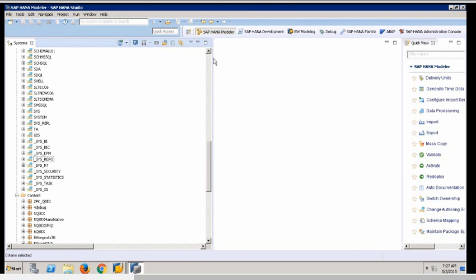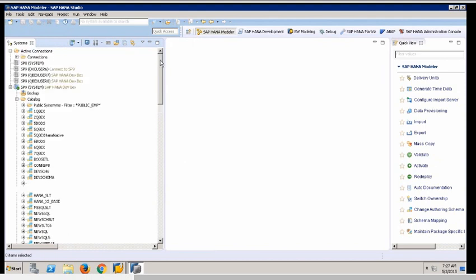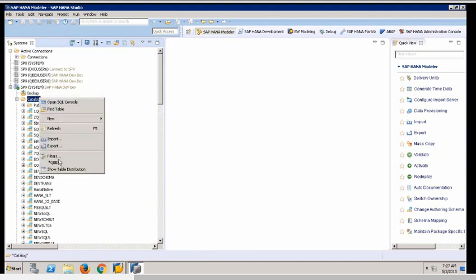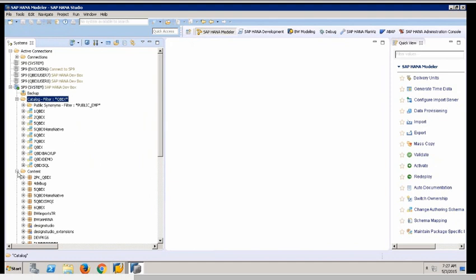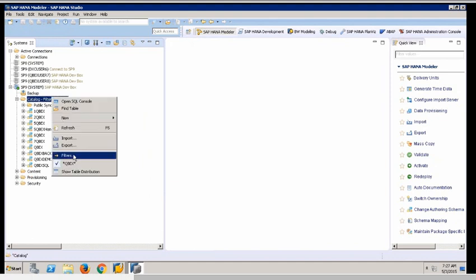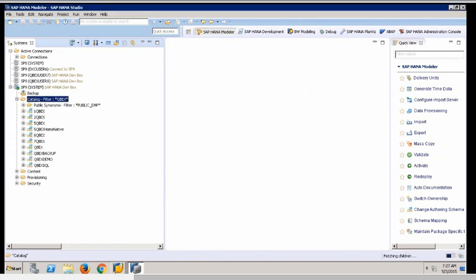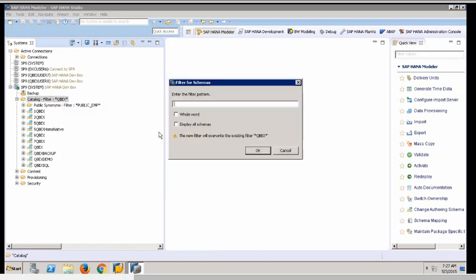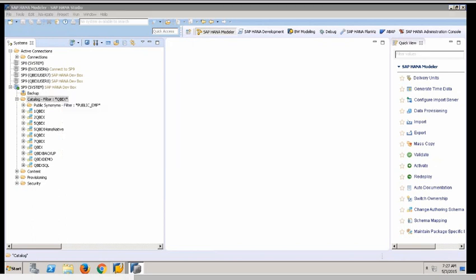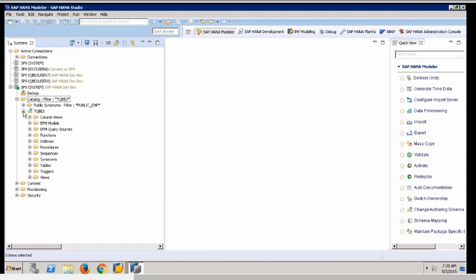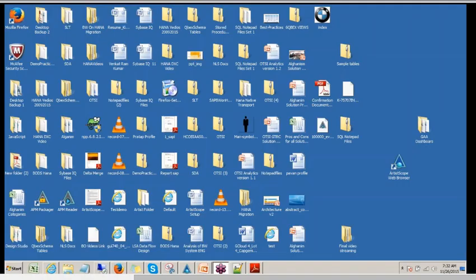That's about schema. Next, we want to create a table in that schema. But instead of seeing all the schemas, I can apply a filter on this. Right click on the catalog folder. I can say filter. I can just give some string. I just want to filter everything which is starting with cubics, or I would prefer to see only the schema with 7 cubics. So even if there are a lot of schemas, you can filter them out. Okay, good.